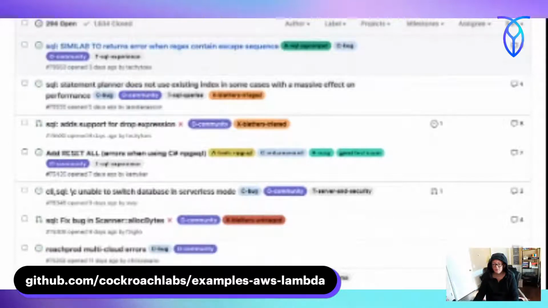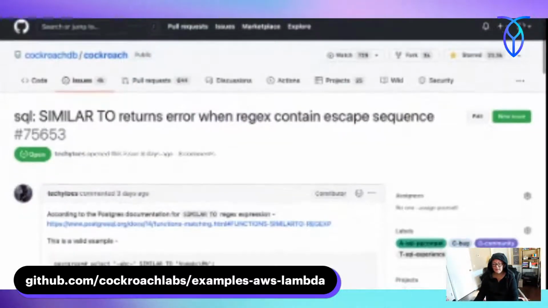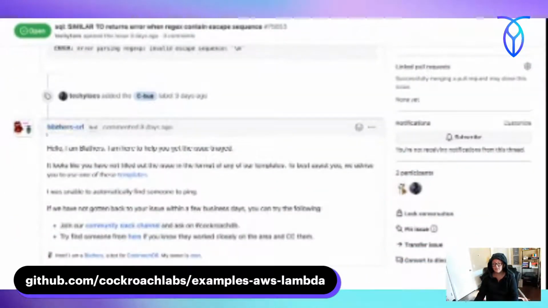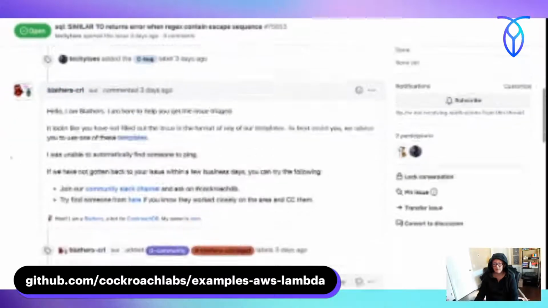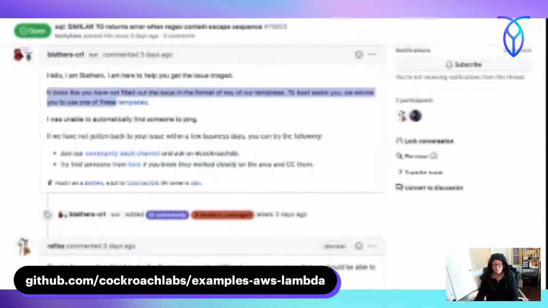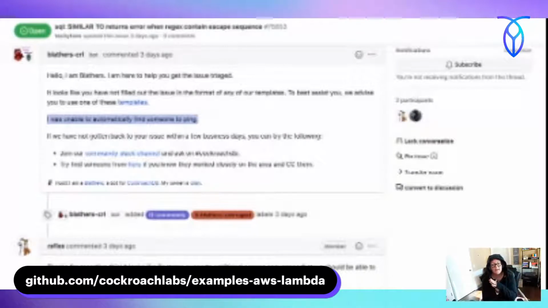this, let me show you what you would typically see if you submitted, then Blathers-CRL, which is a bot, would come and it would reply on the message and would say, it looks like, for example, check out the template, or this sentence, if it was clear where the ticket was supposed to go, it would say, I have pinged the IO group, or I've pinged the SQL group.